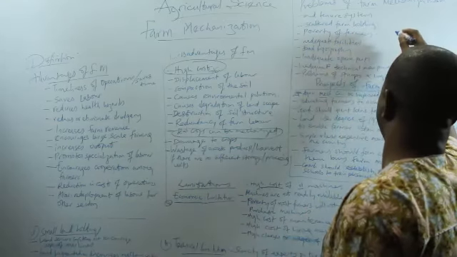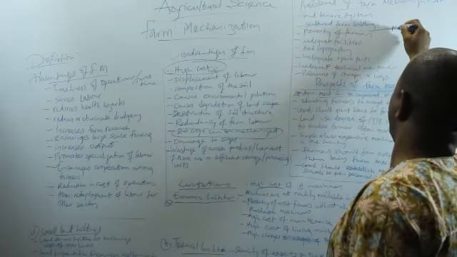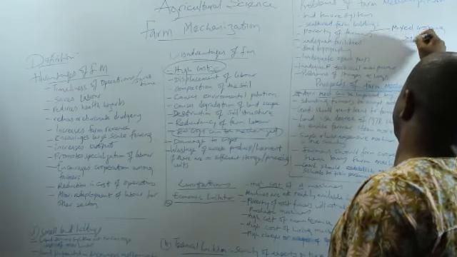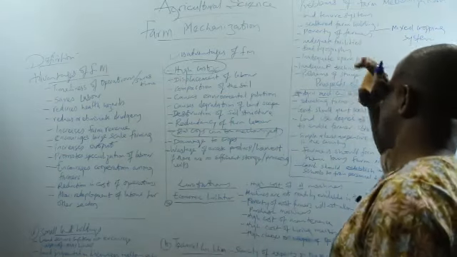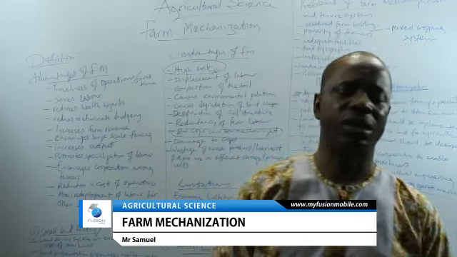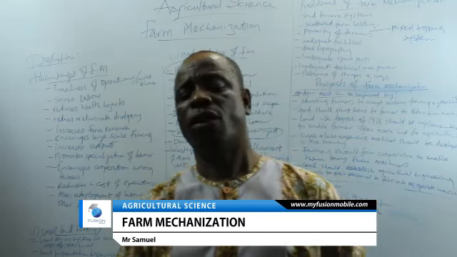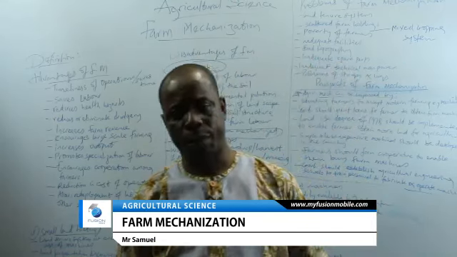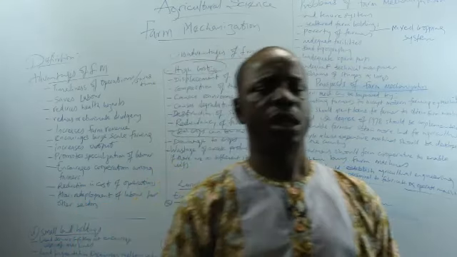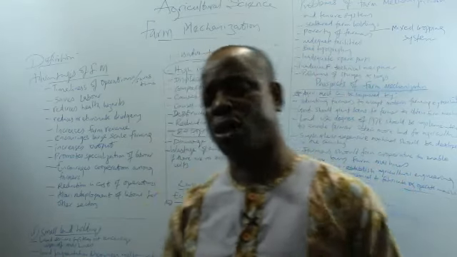Then you have inadequate facilities, or before that, you have mixed cropping system. Many farmers practice mixed cropping systems. Mixed cropping system is a system whereby 2 or more types of crops are planted on the same piece of land at the same time. That kind of system of farming or cropping will not allow mechanization. For farm mechanization, we practice sole cropping. So any farmer who decides to go to mixed cropping certainly will not use machines, because by the time he uses the machine to operate one crop, the machine will destroy the other crops.